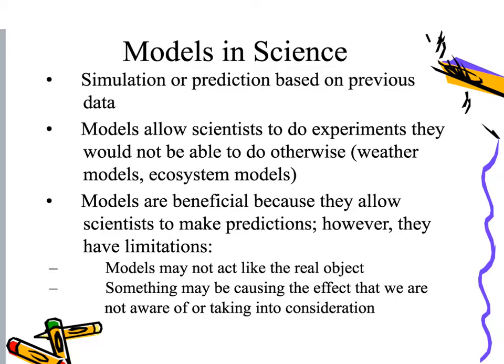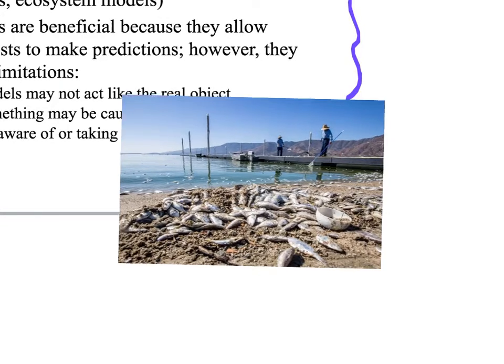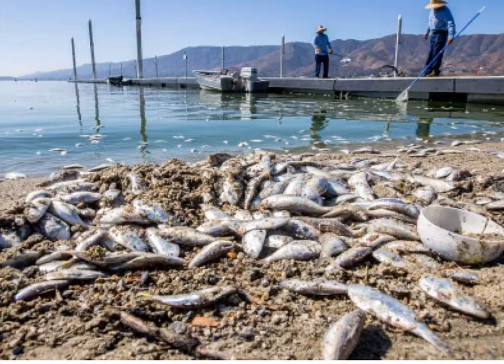Now, some models have actual limitations as well. So let's think of our actual lake itself. In Lake Elsinore, what questions about Lake Elsinore could you actually ask? What I'd like you guys to all do right now is go ahead and turn to your elbow partner and brainstorm some different questions that you guys could ask one another about our lake, about Lake Elsinore.